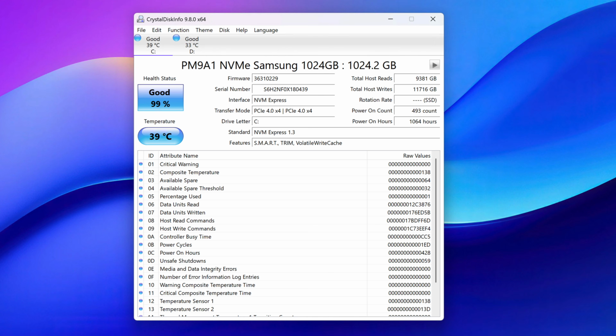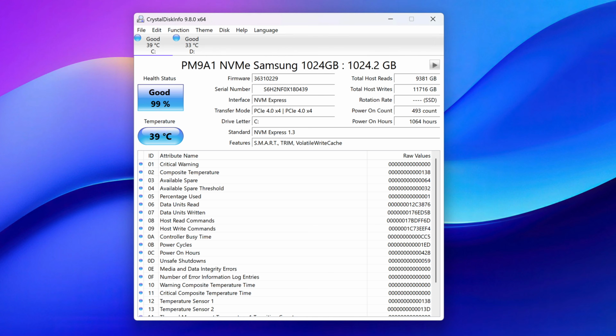Serious problems detected. Back up data immediately and replace the drive. Gray, unknown. SMART data couldn't be fully read. For SSDs specifically, look for Media Wear-Out Indicator, total bytes written, and percentage used. These directly reflect remaining write endurance.